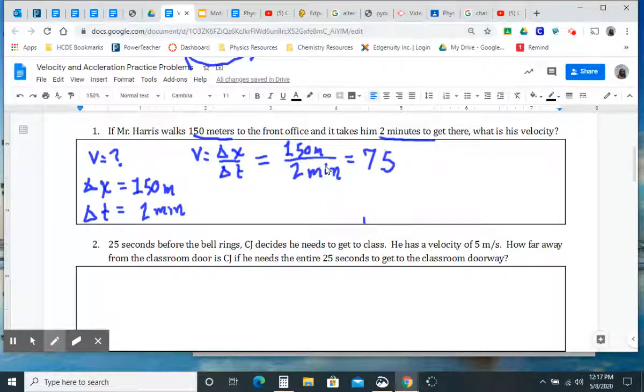Now here's a little tricky thing. 75 what? If you just write 75, that's wrong. You got to tell me what you're talking about. So 75 meters is what we had on the top. Divided by, what do we have on the bottom? Minutes. And so, just like we've seen before, our velocity has a distance divided by time. So that was a really easy question, but that's all you got to do for all these. So let's look at the next one.